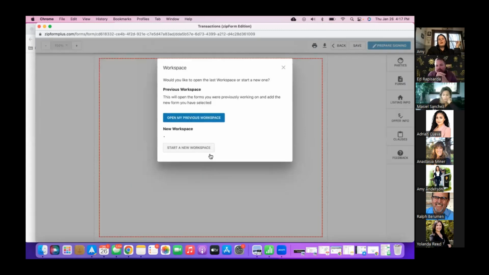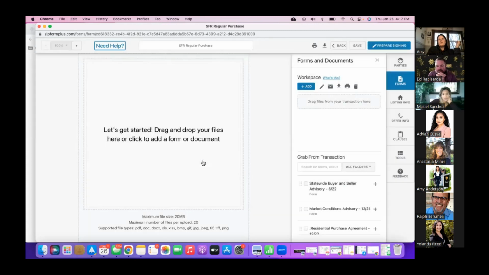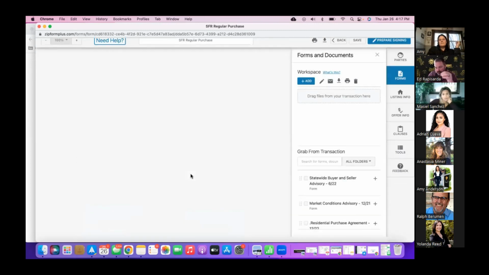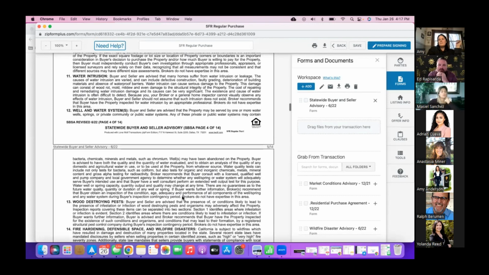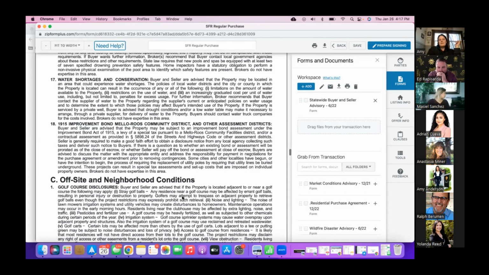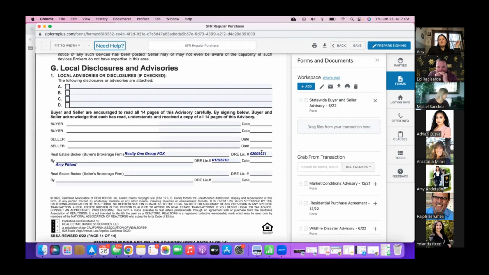This allows you to go back in, and we're just going to start a new workspace. I can scroll now through these forms and make any updates that I want to make to them on this template. Oh, this one's already been updated, so it's already in there. Once you make those changes, right?